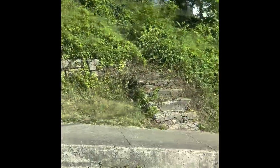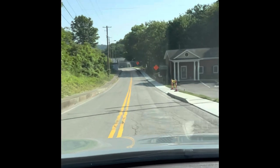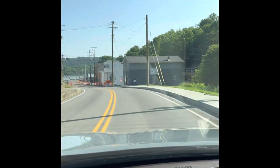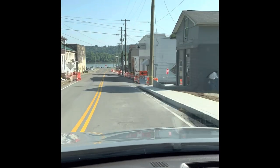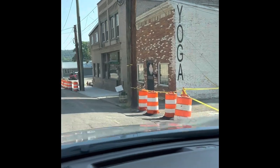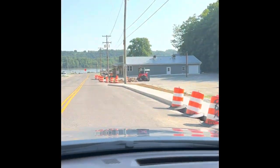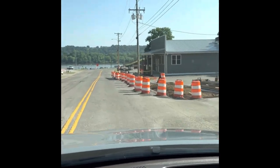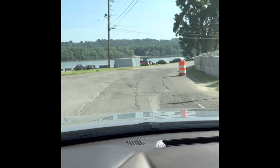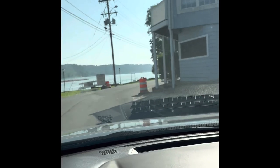Those are going to be the steps to the boarding house. Brandenburgh's a small little town — the last census showed a population of about three thousand. But with all of the things going on in Kentucky there's a lot of new growth. This is a really cool old historic place. We've got a yoga center, we've got the Daily Grind right in front of us, and the Ohio River is right there. New construction's going on and there's Jailhouse Pizza, which is really cool — it sits up on the hill.